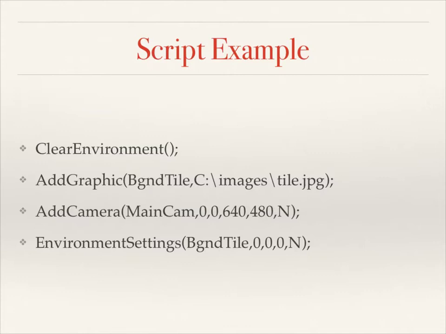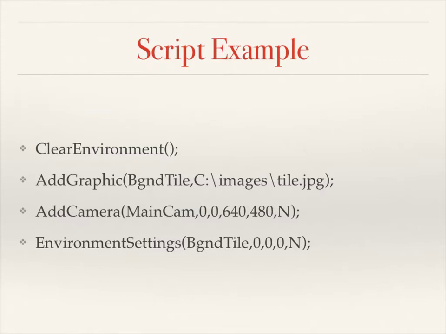Finally, I'm going to tell the computer to set the environment up, so it's going to tile the background with background tile, and it's going to use black 0, 0, 0 as its background colour. So if there's a point in the background where there isn't a background image, because you can set it without a background image if you wish, it would show up as black instead.